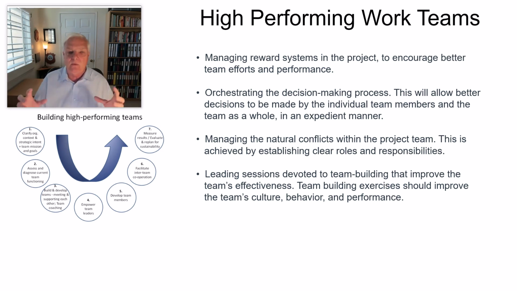You're going to need to find a way to orchestrate the decision-making process, because that'll allow better decisions to be made by the individual team members and the team as a whole in an expedient manner. Now, don't forget that working with consensus takes longer to create a decision than it does with the other methods. So you have to accommodate that. And managing the natural conflicts within the project team. You have to establish clear roles and responsibilities. People need to be held accountable for what they're working on, and they need to be able to deliver what they say they can do.